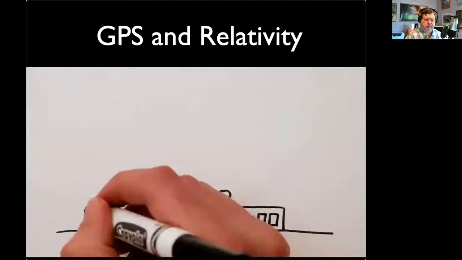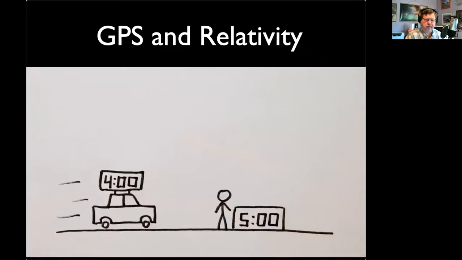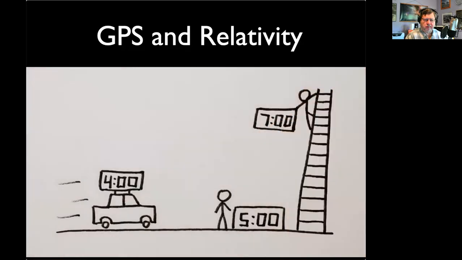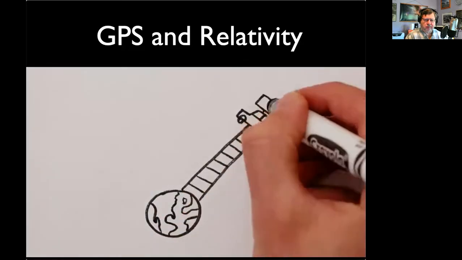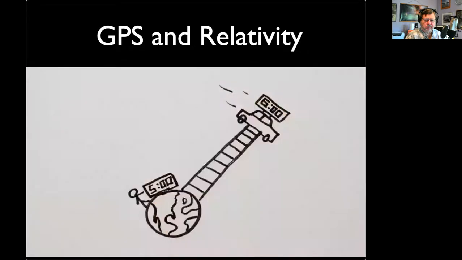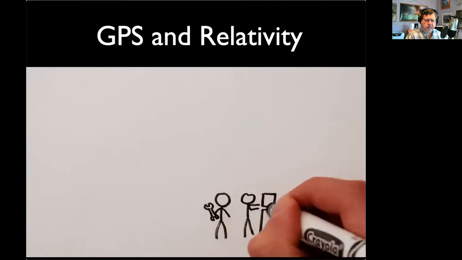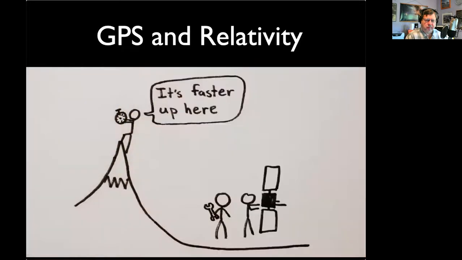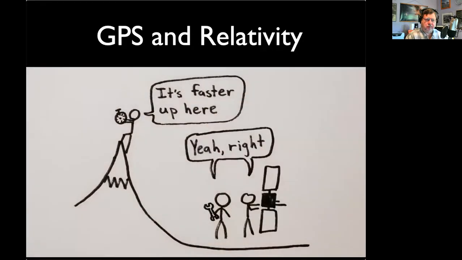And special relativity tells us that moving clocks run slow, while general relativity tells us that clocks run faster higher in a gravitational field. These effects don't quite cancel. General relativity wins out, and time indeed runs faster up in orbit with the satellites. But some of the engineers working on the first GPS satellite couldn't bring themselves to believe that their clock would actually run fast just from being higher up, so they sent it up uncorrected.